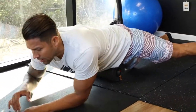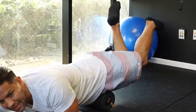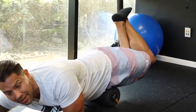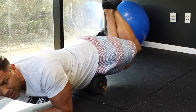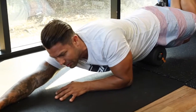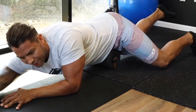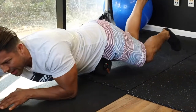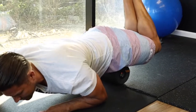Here we go. I'm reaching up, and look what I'm doing. Bending down, creating pelvic tilt, and I'm using my opposite leg to tuck it in. So now I'm going to create motion. I'm going to use my arm. I'm going to come out, roll down from inferior to superior on that psoas, and then come back up, rolling down to that quad and rectus femoris.